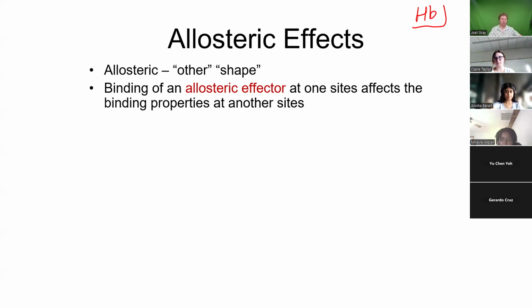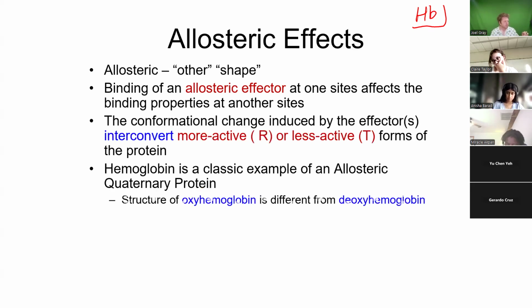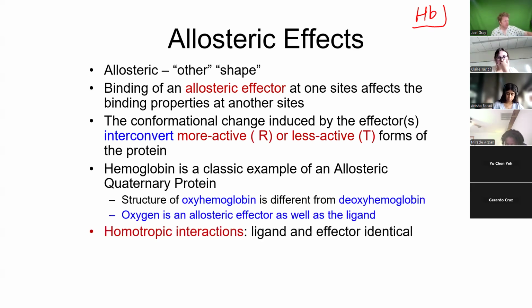Okay. So this might sound counterintuitive. It might sound like that can't be right, but oxygen is indeed an allosteric effector for hemoglobin. I know whenever I first saw this, I was like, oh, well, you've clearly got to be talking about some other compound altogether. No, oxygen happens to be an allosteric effector for hemoglobin. Now, with that said, if we go down to the bottom, oxygen is the ligand, the natural ligand for hemoglobin. It is also an allosteric effector.